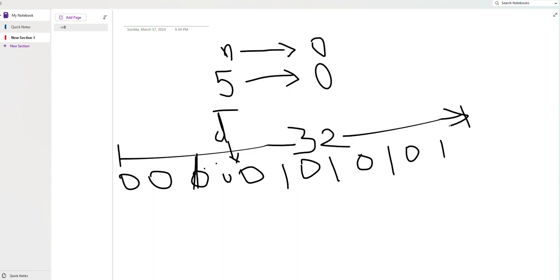The question is, in the minimum number of operations, convert all ones to 0. So how can we convert all the ones to 0? We can use either add or subtract 2 raised to power i.